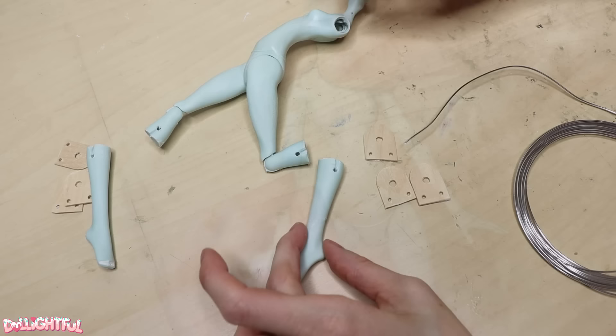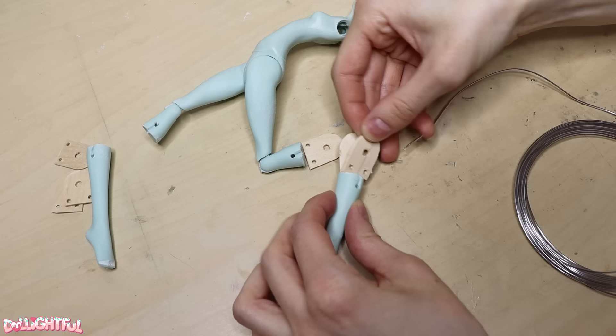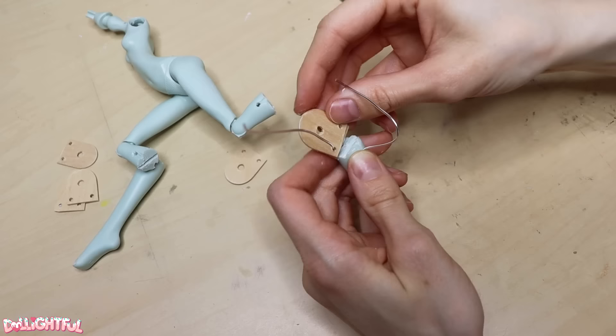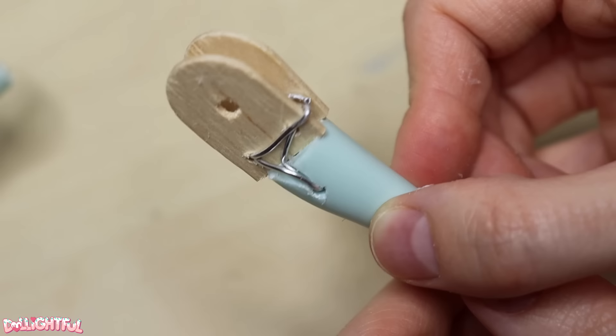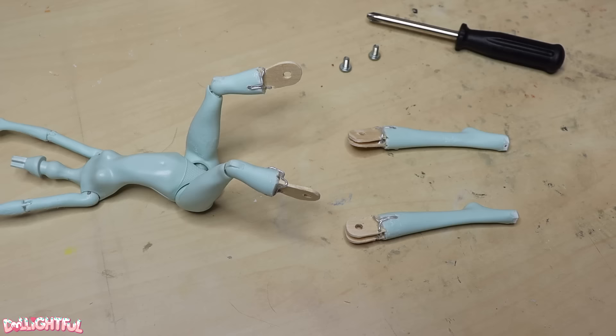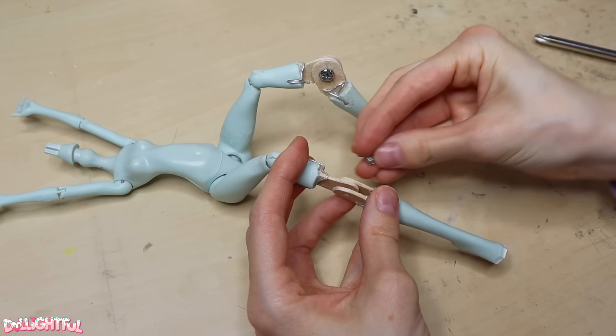For the legs, I'm going to use the wooden tongue depressors to create a hinge joint. I fit two pieces on the bottom side and one centered piece on the top side. I feed a wire through all those holes we drilled and mash the wire down into the indentions we carved out. This hides it away nicely and preserves the original leg's silhouette. I do add a little glue for stability, but my motto is: the sturdier a structure is without glue, the longer lasting it will be. Use glue as a safety net, not as the main structural component. Screw the legs together at the hinge joint using a bolt and nut — have the bolt head face the medial side and the nut face the lateral side.